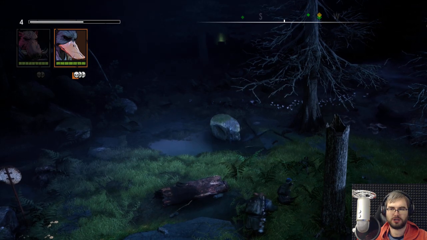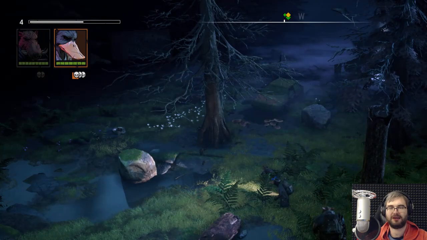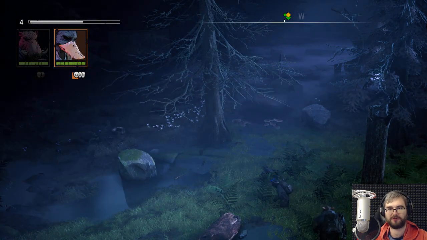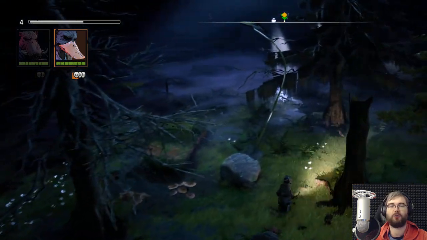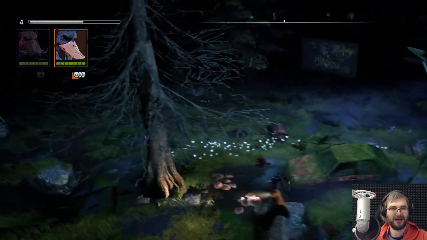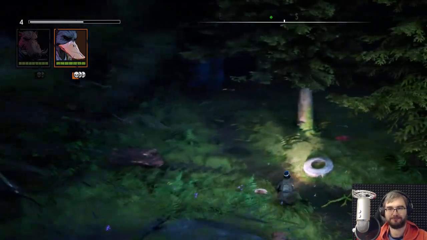Spacebar with ambush. No, spacebar doesn't really do anything. Neither. Oh, left. Oh, okay. Left click does it. So if you turn off the flashlight, they will start sneaking. If you turn it on, they will start running. There we go. Okay, I figured it out. Took a while to figure it out. That might have been faster.